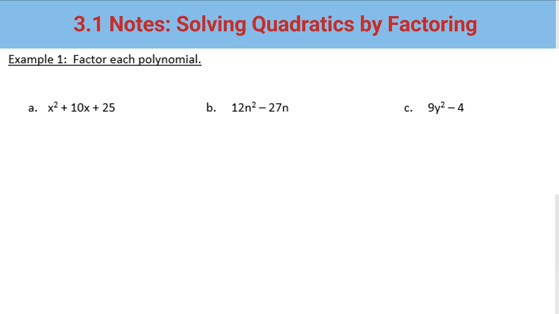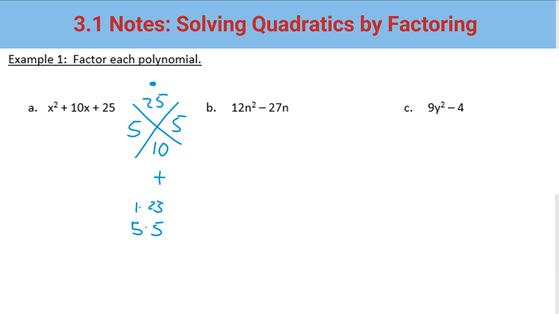So let's practice some factoring here. I'm going to use some trinomial factoring here for a. So that is where I am looking for what multiplies to 25 but adds to 10, right? What multiplies to 25 and adds to 10. Well, my factors for 25 are 1 and 25. They don't add to 10, right? I can go 5 times 5. Those do add to 10.